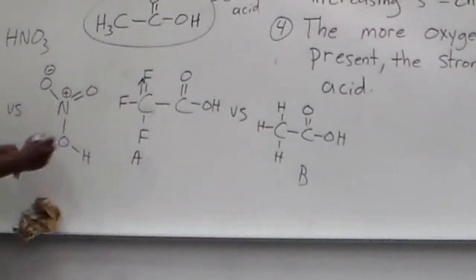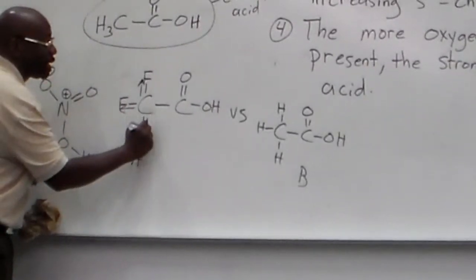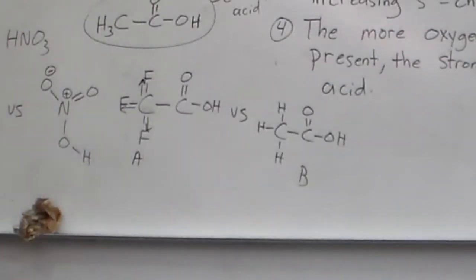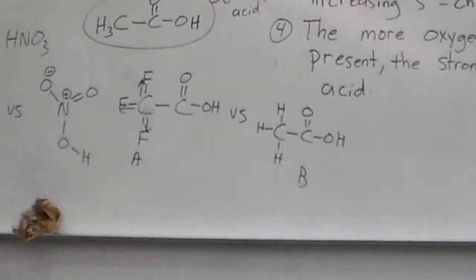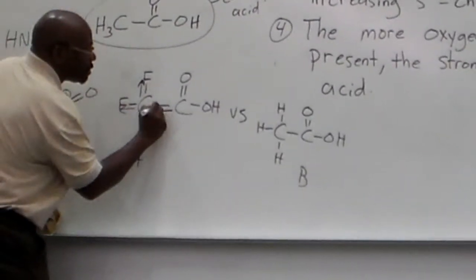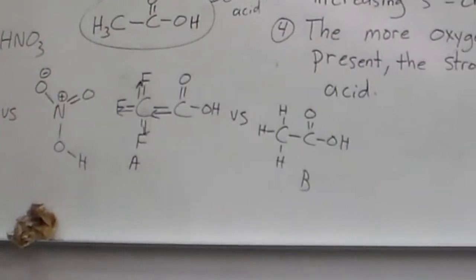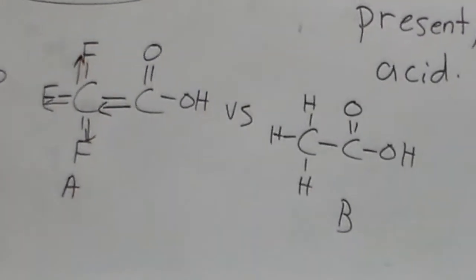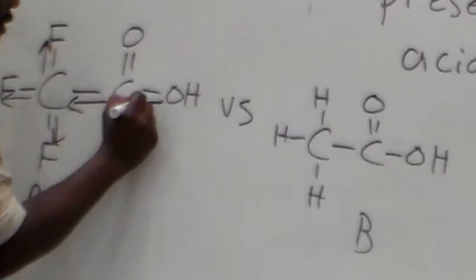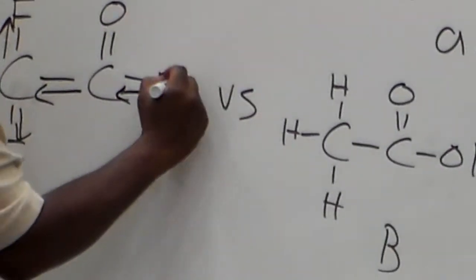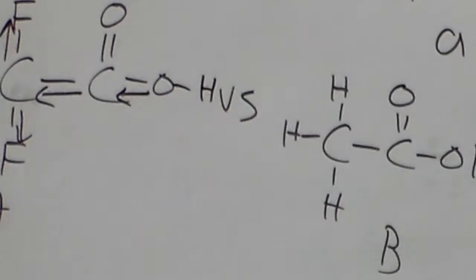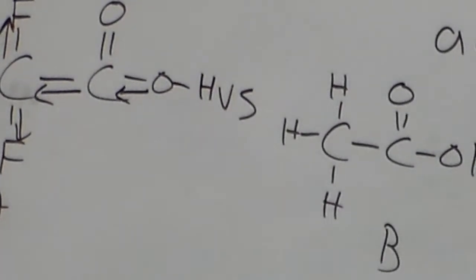So when the fluorine starts pulling electron density away from this carbon atom, the carbon atom says, I need to get some electron density from someplace too. It's going to make that carbon atom partially positive. That carbon will pull electron density away from the C-double-O carbon. The C-double-O carbon starts pulling electron density from that oxygen atom. And what do we think the oxygen atom is going to do to the hydrogen atom? It's going to start pulling electron density from the hydrogen atom.